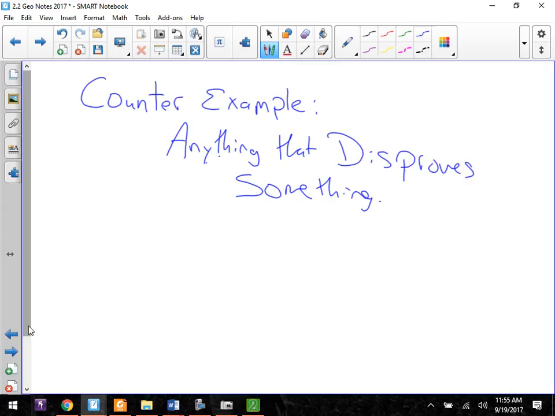Well, that's a conditional statement, but it is a false statement because you could have 30 degrees here and 120 degrees here. Those are supplementary, but they're not a linear pair. Does that make sense? This statement? Yes, you still wrote it out correctly, but it wound up being a false statement. It's weird how this stuff works.